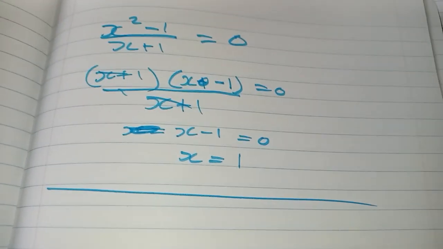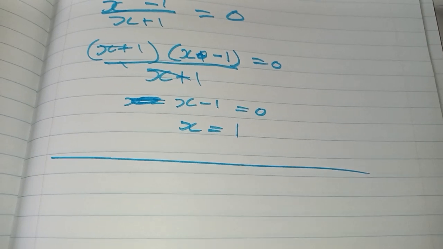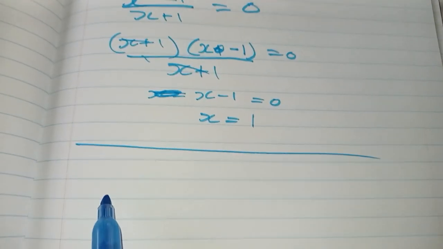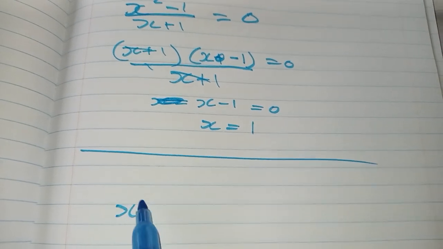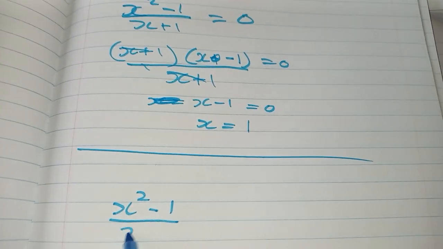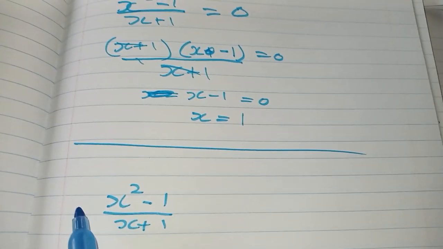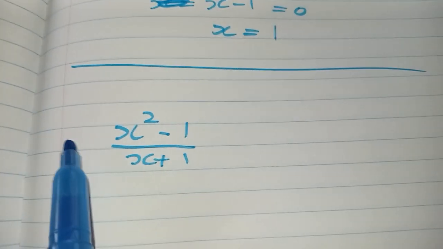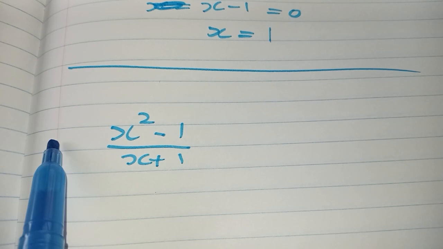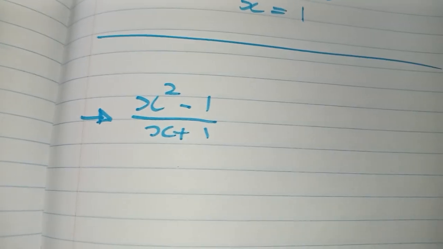But whenever you are simplifying, you usually get something like this. Let me just use the same thing: x squared minus 1 over x plus 1, right? And it's not equal to something. Believe me, it's just like that. So what you do, some put an equal sign, some put an arrow like this, and then they start working it out. I don't know. You tell me what you use down there in the comments. So we start.